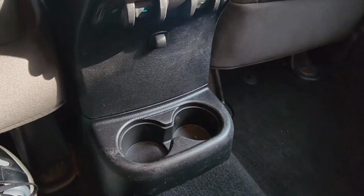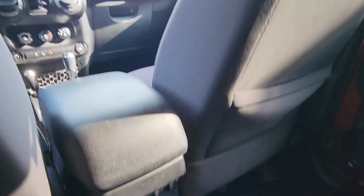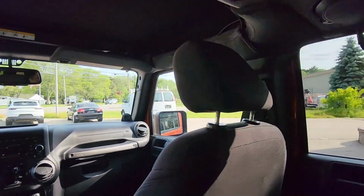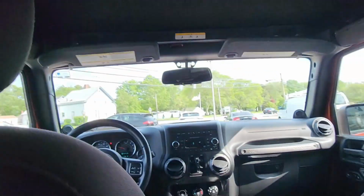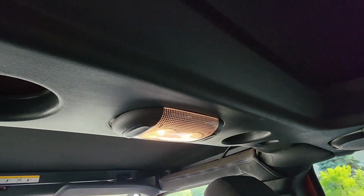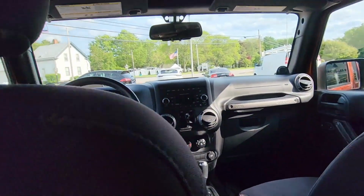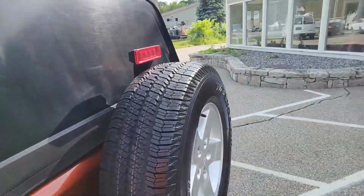Relatively few amenities here. I do have some cup holders as well as my window controls that we mentioned being central to keep the doors free of any further electronics. And a nice view here of the cabin up front. You can look just above my head and see the cleverly designed speaker system because this stereo sounds great whether the roof is on, off, or whether you have a hard top. You can change out just about anything, but the main structure consists of this entire roll bar area as well as these speakers and your dome lights. It's all very cool how they've integrated it and still leave the vehicle customizable while retaining full functionality of all of your amenities like your dome lights and stereo.